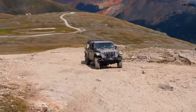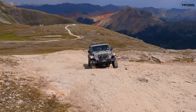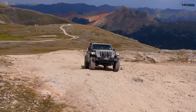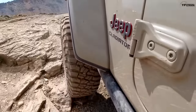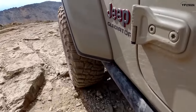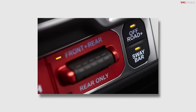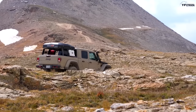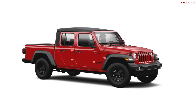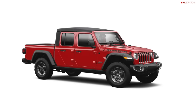A big pro for many people is the off-road capability. Out of the box and modified, this is by far the most capable rock crawler of any mid-sized pickup truck on the market. In Rubicon form you get front and rear locking differentials and sway bar disconnect from the factory. Most people will never need that stuff, so for 90 percent of people just get a Sport or Overland — but if you want the top dog, you can't beat the Rubicon.